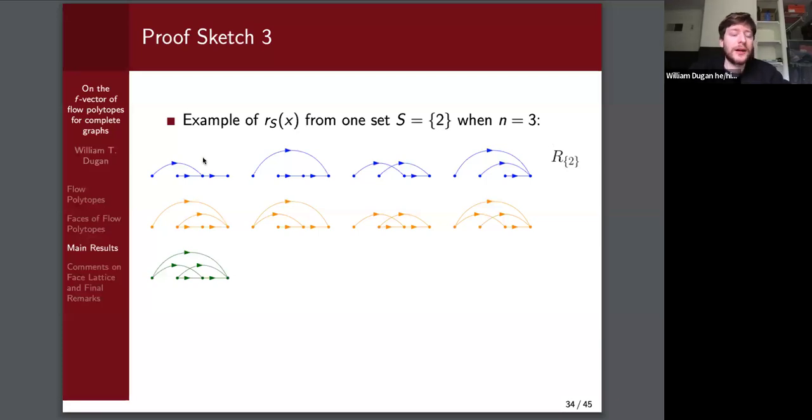And you can see that they also have consistent out degrees. So the sum of all the out degrees of blue is 3. The sum of all the out degrees in orange is 4, and the sum of all the out degrees in green is 5. So our generating function over the set is x to the 5 plus 4x to the 4. This is a typo, it should be 4x to the 3, because the sum of the out degrees is 3. So this is exactly how we get our generating function.